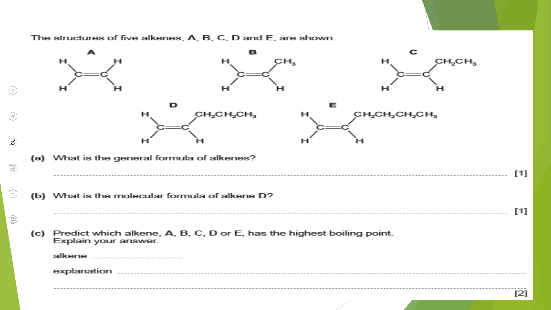So this is the first question, a very simple one, organic chemistry, and this is on alkenes. There are five alkene structures in this question. Let's start to identify these alkenes, then we'll go to the questions.